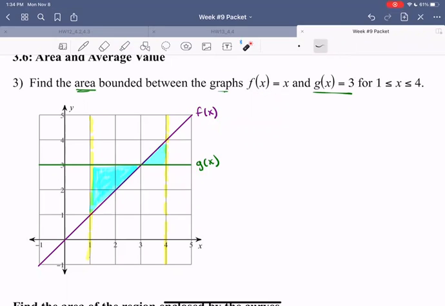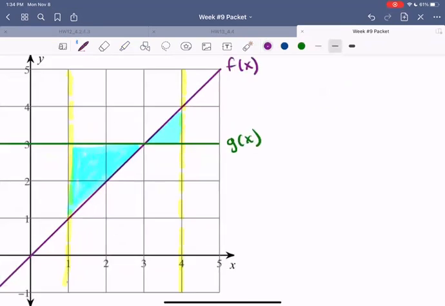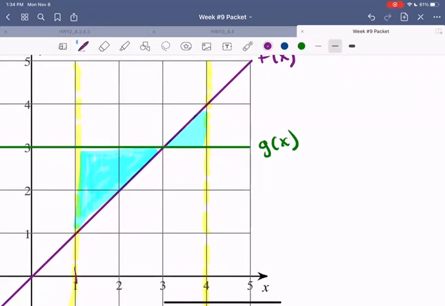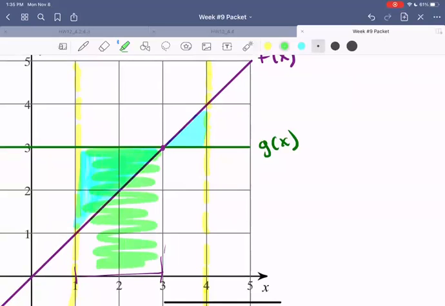But how could we compute that area using our graphs? Well, one thing we can notice is if we look at the area under the curve g, and let's first just look between the interval from 1 to 3, because at x equals 3, some behavior changes between our graphs. But if we just look between 1 and 3, then if we were to compute that area under the curve g, that's too much area, right? We only want this little triangle here. So we know how to compute this area. Well, we also know how to compute this area under f. We know how to compute areas under curves.